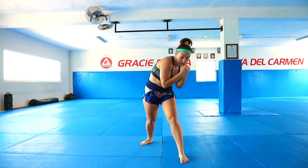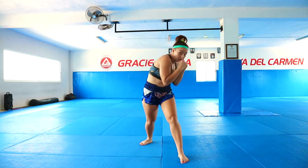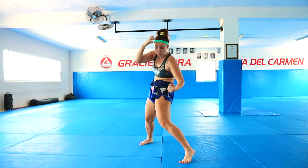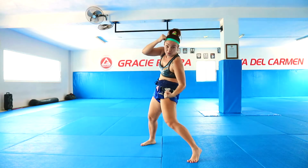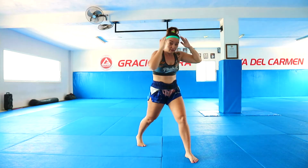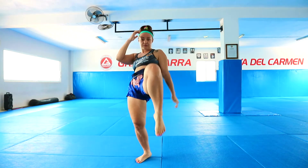Now how we connect it all: jab with step, then slip to the left. I twisted my shoulders — pay attention, this is very important. You have to move your shoulders, not only bend your body. I don't want you to keep your body straight and just bend it down — I want you to twist your shoulders. From here you throw left body hook, right hand up. Then look: my left arm goes up at the same time as I'm throwing right up elbow. I was on the body hook and then shot. Same time I lifted this one for protection and threw the right up elbow. Then immediately: switch left knee.